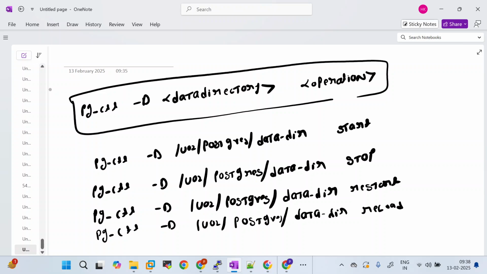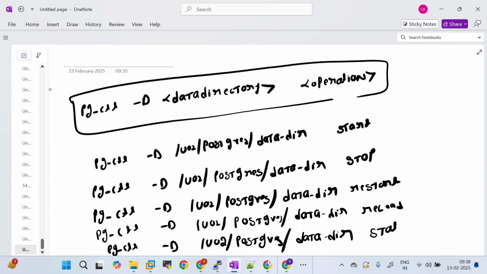And if you want to check the status, pg_ctl -D /u02/postgres status. So these are all the various commands that we can execute to perform each and every operation.